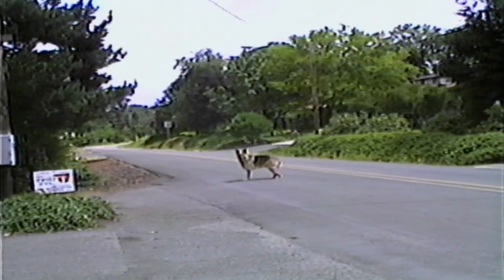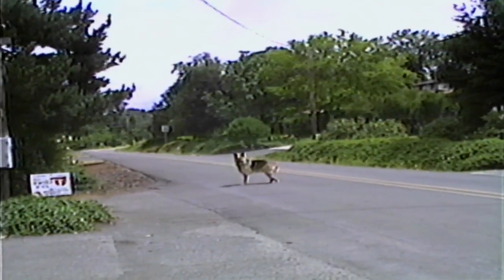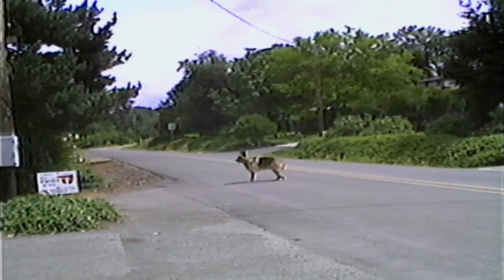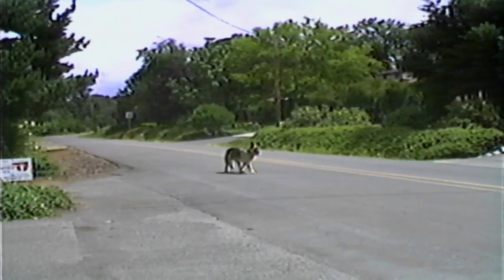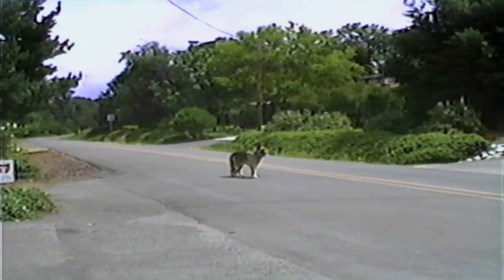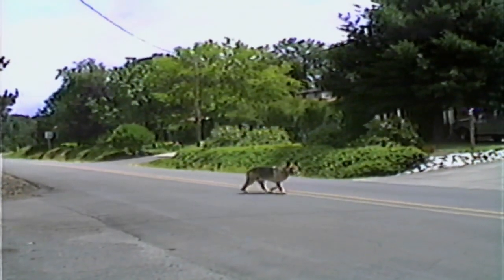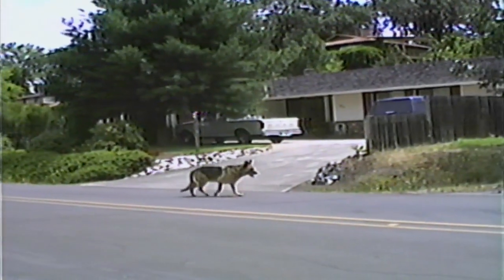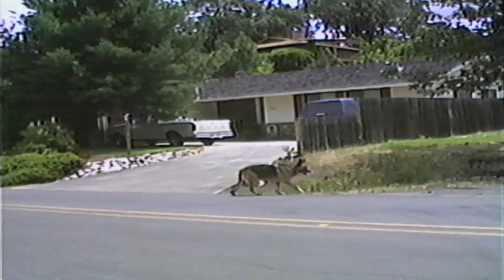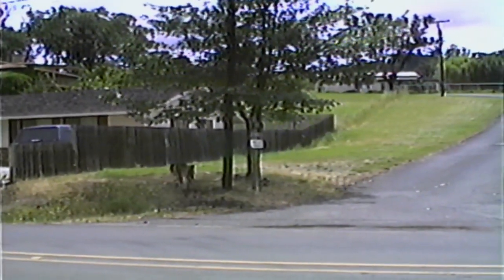A deer. A deer. This is a German dog. Yeah, German Shepherd. He's hot. Uh-oh. Oh, he's sitting under the shade there.